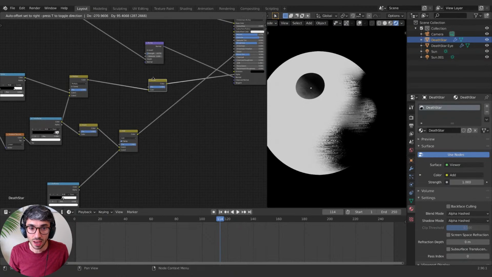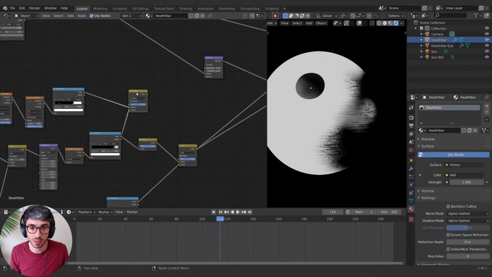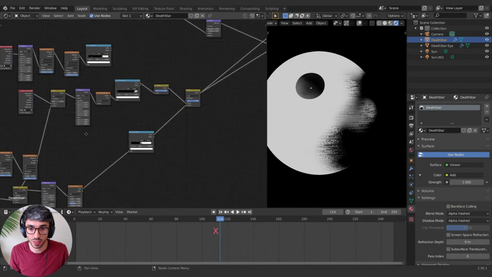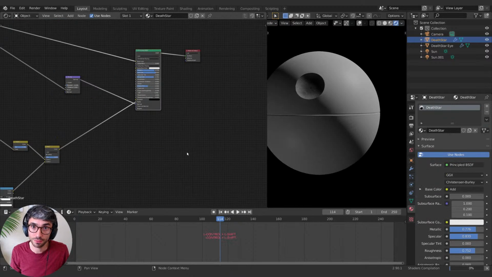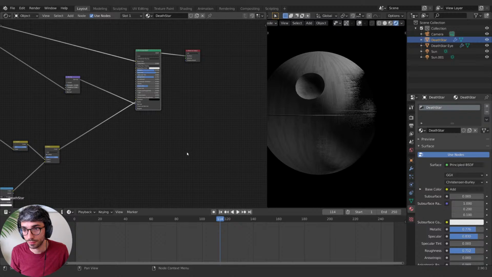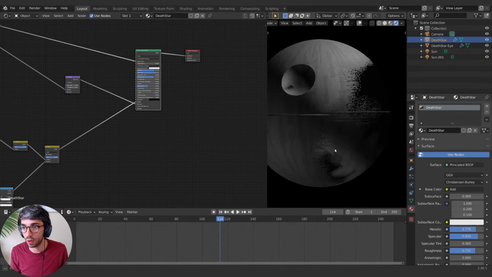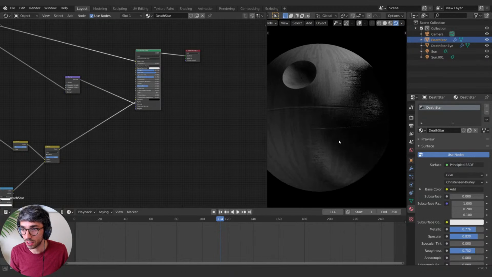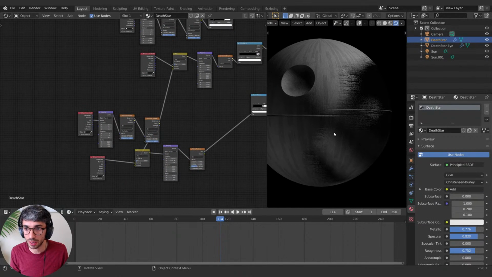So anyways, now this system right here becomes the one that we want to use for our alpha. So I'll bring this into the alpha, like here. And I can get rid of this. And we actually didn't end up using that. We got it to work with just this system here. So that's pretty good. Now let's have a look at it. There we go. So now we got this nice big open area in our shader where we've got the construction that's going on. And we can further refine this and get it to look good now that we see it.